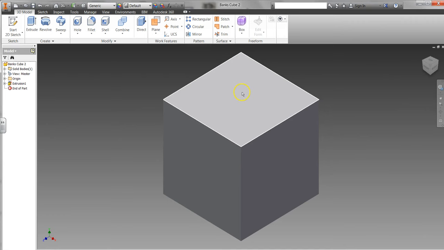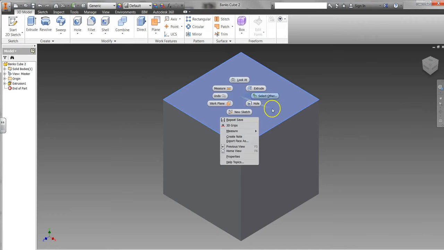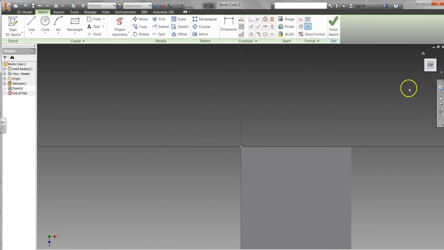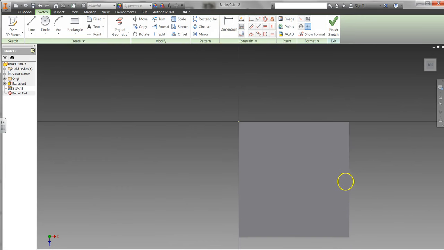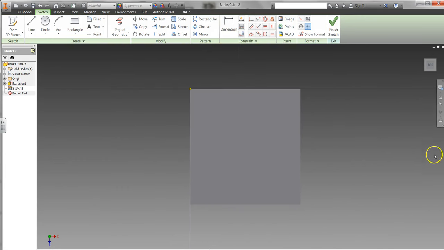And so if we use our mouse and we right click on the surface, we can select New Sketch. And that gives us a new drawing surface, and we go ahead and use our mouse scroll wheel, hold down, and recenter that. The next item that we're going to need to place onto that plane or that surface is a point. So we're going to go up here to our Tools menu and select a point, and then we're just going to go ahead and place it approximately in the center, somewhere close to the center.